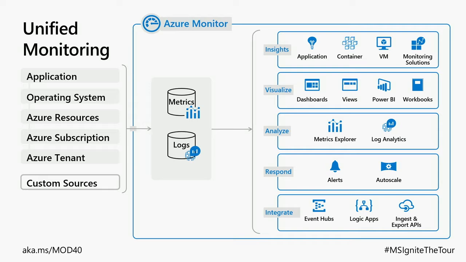You have analytics after that, and I mentioned Log Analytics. It's a very powerful tool which allows you to make sense of the wealth of information that you are gathering from your applications and from the infrastructure, using alerts to respond to emergencies. And finally, you can also integrate with different parts of Azure or even different parts of the internet via, for example, Logic Apps or even Event Hubs. Logic Apps allow you, for example, to react to events and then send SMS or send emails and notify whoever on your team is going to be responsible for fixing the issue.